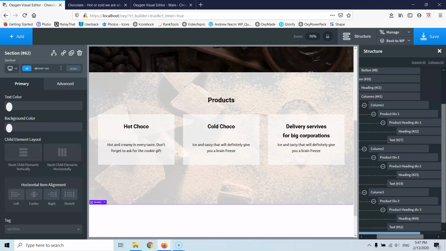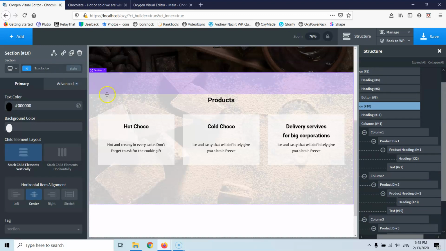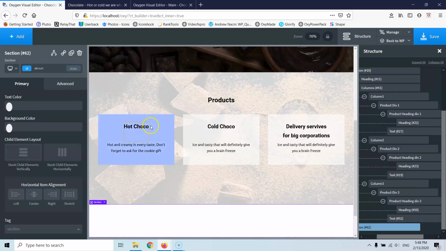I'm renaming the IDs because I want to then create the scrolling effect from the menu. Let's go for About, not About Us. It's About. Okay. So this is the product and this is the About section.